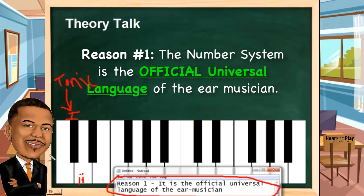You don't have to be able to play a lick, but if you understand the number system, it will move you so much further along than somebody still having to look them up, or it doesn't come as fast as it should. Many people, for example, my daughter, she knows her ABCs now, but a couple years ago, it was like, A, B, C, D, E, F, G, H, I, J, K. And then if I stop her, I'm like, okay, and then come back. It's hard for some people to start something in the middle. They have to start all over just to get up to that point, right?